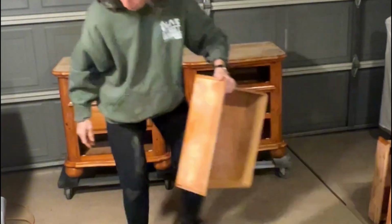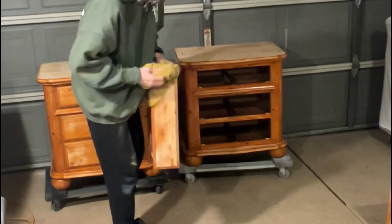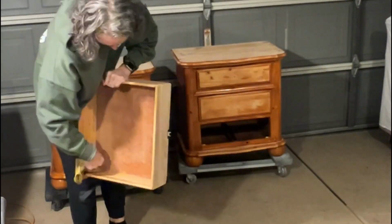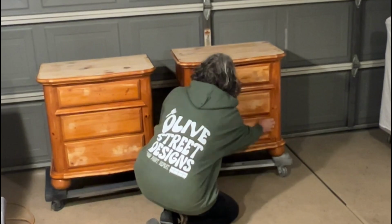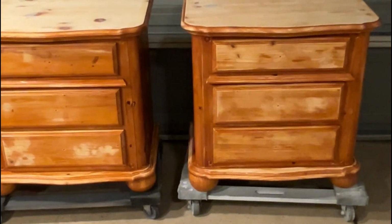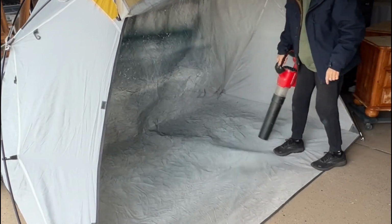I don't like to take these drawers in and out, because I have pulled these drawers out and had the ball bearings pop out, and then you're just done. You got to replace the whole thing. So I'm careful with how many times I pull the drawers completely out of the cabinet. I've got my spray tan all set up, and I was blowing it out just to get it all clean.